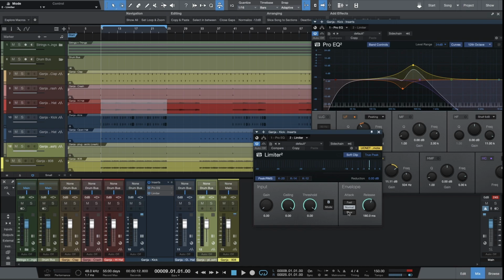All right, so I'm gonna go a pretty medium release, slow attack for the kick, and I'm gonna keep it on B mode. B kind of chops it off a little bit more abruptly, and what I'm gonna do is just bring the ceiling back. Okay, everything else is at 0.